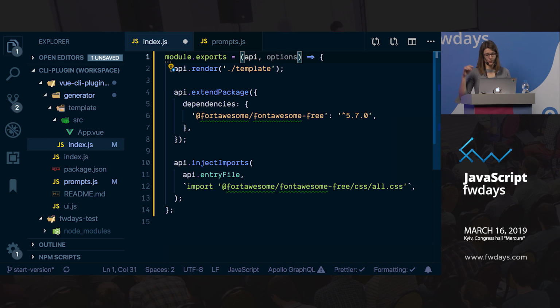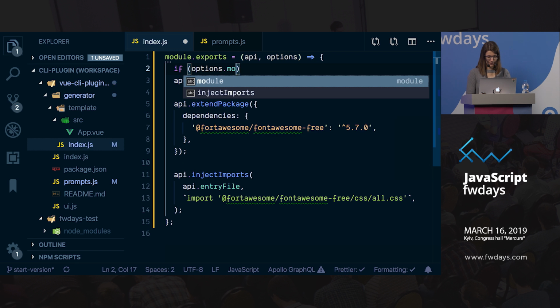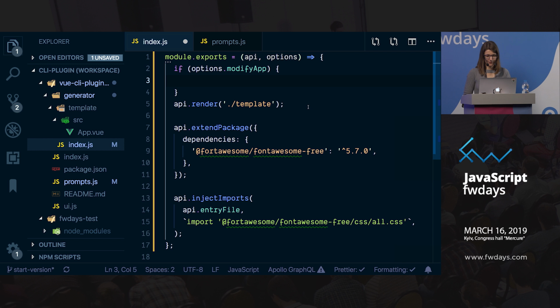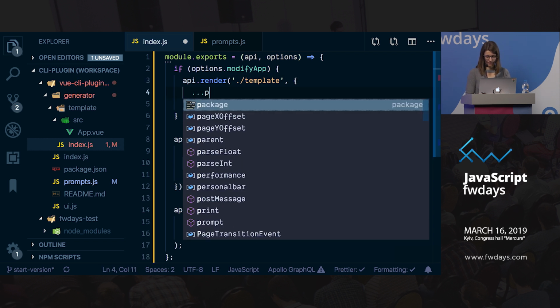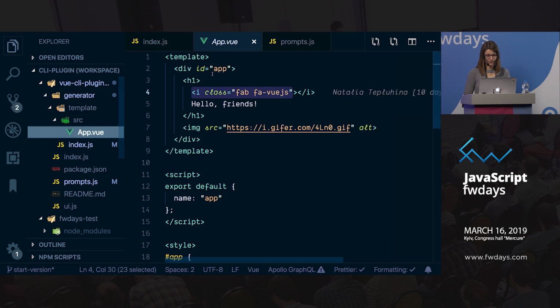It's the options available from prompts. So if we have options.modifyApp, we are going to render a template. And also, we will pass these options to the template, and use them in our app view file.